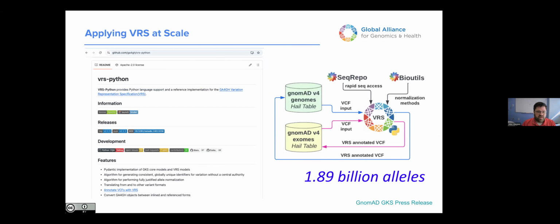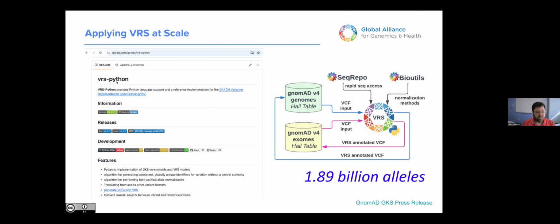Okay. So one of the key findings from this is really, this is a test. Can we really apply this at scale, right? So, there is computation involved coming up with those identifiers, coming up with the serialization format, renormalizing the variants so that they don't use the left shift, but instead that full justification format. All of that takes some compute. And actually, we found that we were able to do this quite rapidly and at scale in gnomAD.